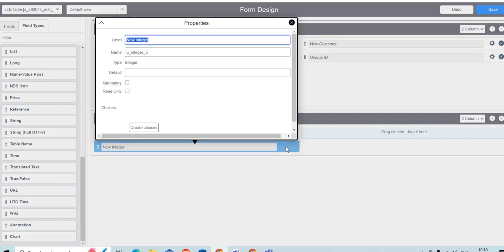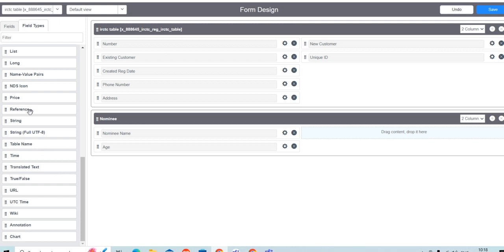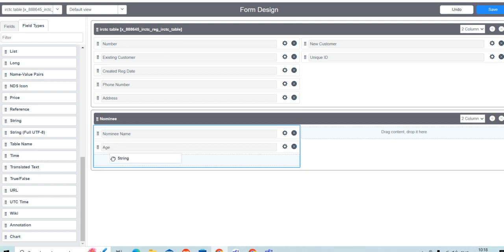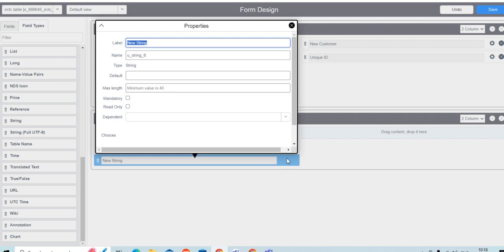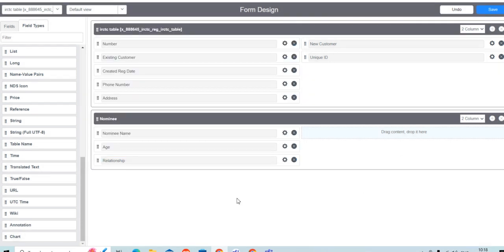Just click on the gear icon and age. And relation, that is again a string, relation, relationship.